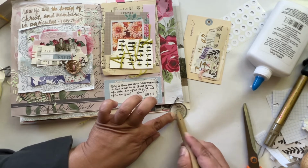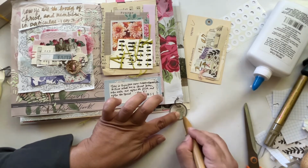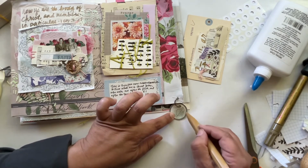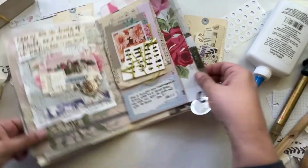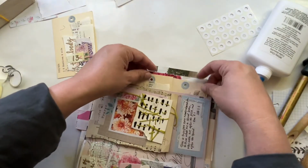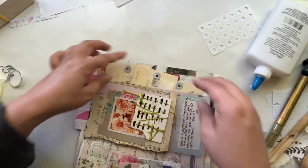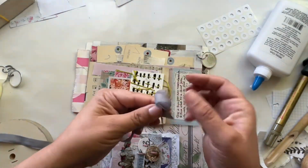Please tell me you're anything like me and you love a little sparkle. I live in Texas right now, and it's so fitting because it's very accepted here to have rhinestones and gold and stuff. And so maybe I was meant to be here. But do you like sparkle too?